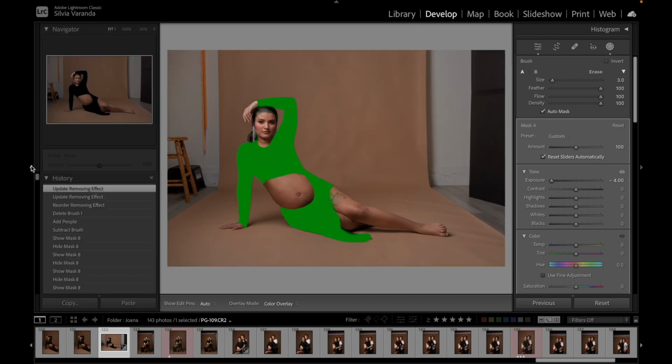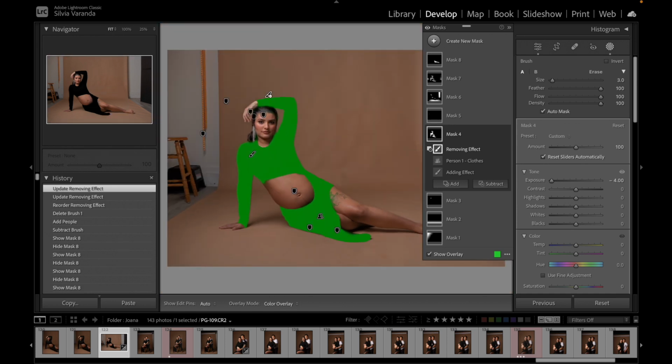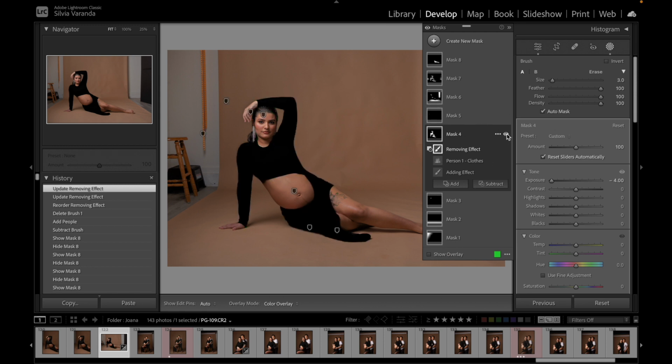Let me actually make sure. So let's get closer. Yeah, I think it is just shadows, or maybe it is the outfit. I'm not even 100% sure right now. But it doesn't matter. I just want you to understand the process of things that you can do. And then let's see the before and after now. So here's the before and here's the after.